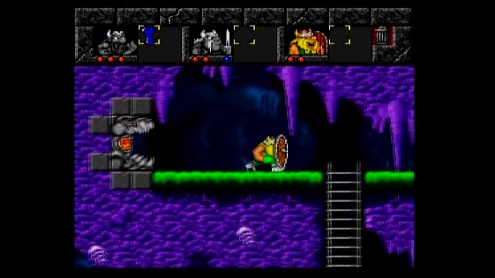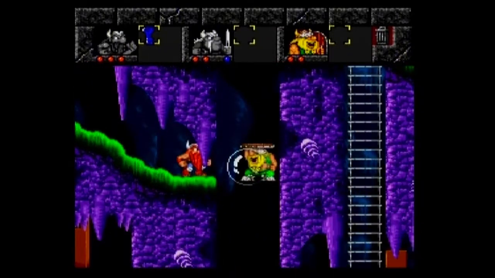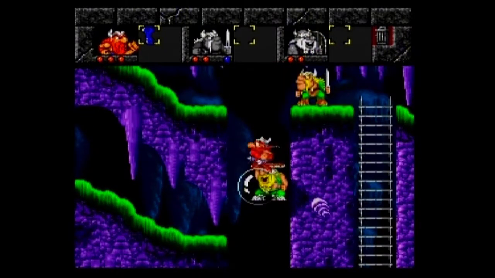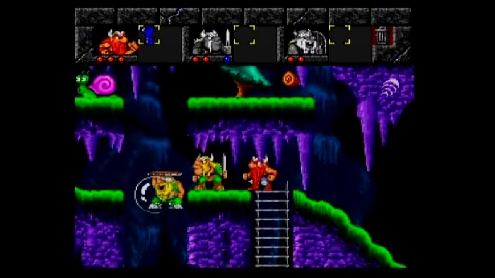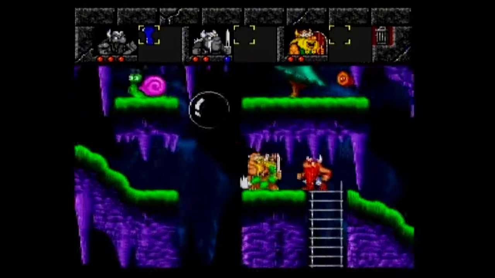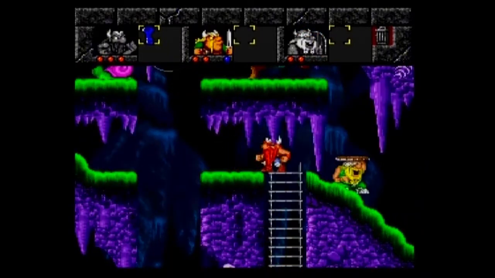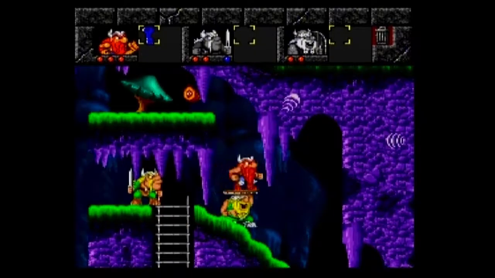And now we can finally move away with Olaf here too, now that he has blocked all those shots. And we're just in time to make it onto the bubble here. Eric can already go up, and Olaf can go up here as well now. You could go up there and grab that piece of meat.